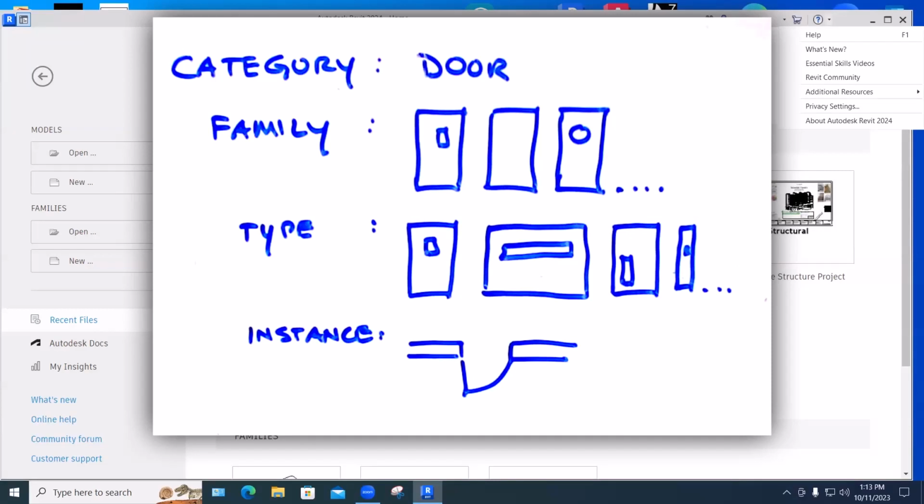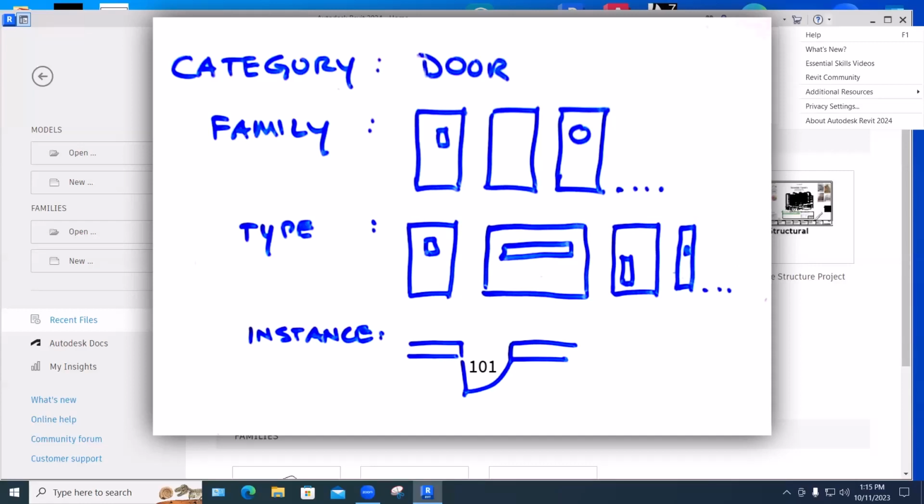The next step down from family is type, which in this case means identical underlying geometry, but different dimensions for the geometry. If this family is called door with rectangular window, rectangular glazing, these would all be members of that family, but they would have different sizes, maybe different heights, who knows what. But the basic geometry is the same. We're stretching stuff, but we're not adding a window, we're not making the glazing round or something. And last is the instance. And this is one particular door at some particular location. So even if we have two of these somewhere, one there, one there, those are separate instances.